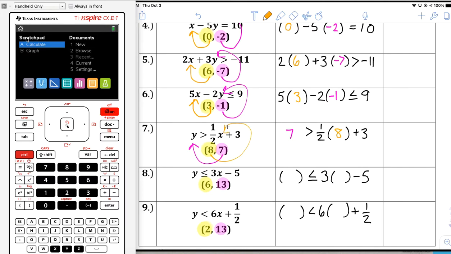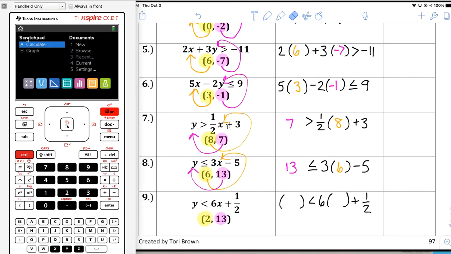It's really important that you don't put the numbers in order. You put them in where their letter is, okay? So like on problem 8, my x is not the first part of my problem. My x is next to the 3. So my x is where I put the 6, okay? My y is 13, so I put my y out front. Again, you can put it in parentheses. You do not need it if it is alone over here by itself, okay?